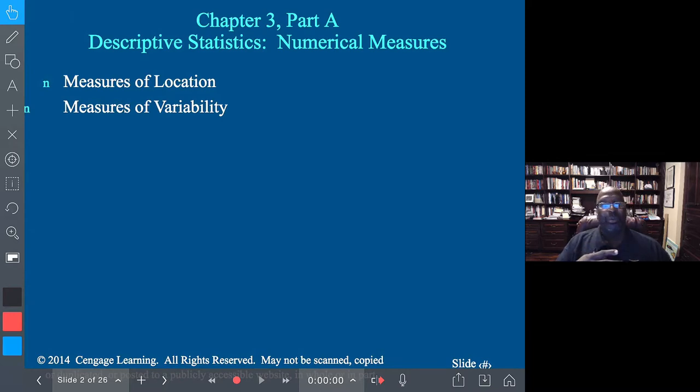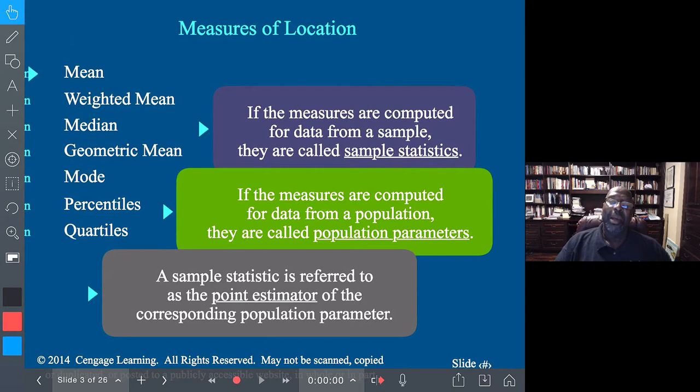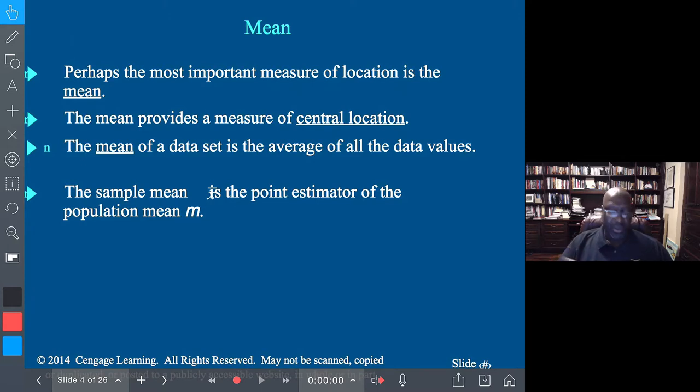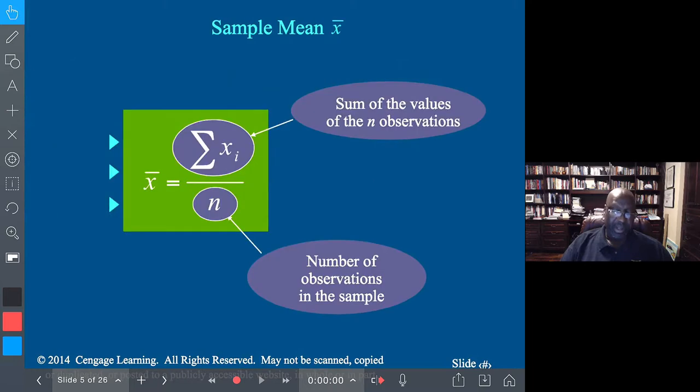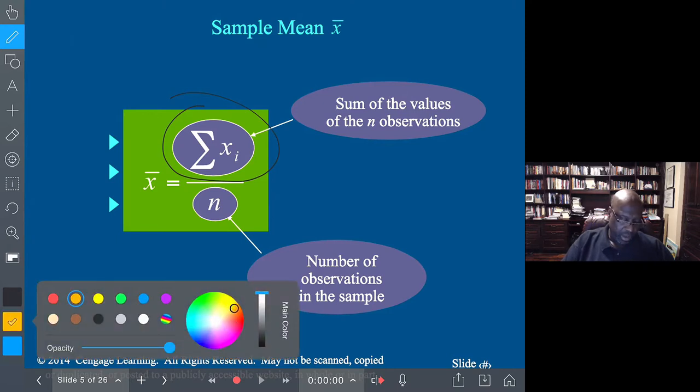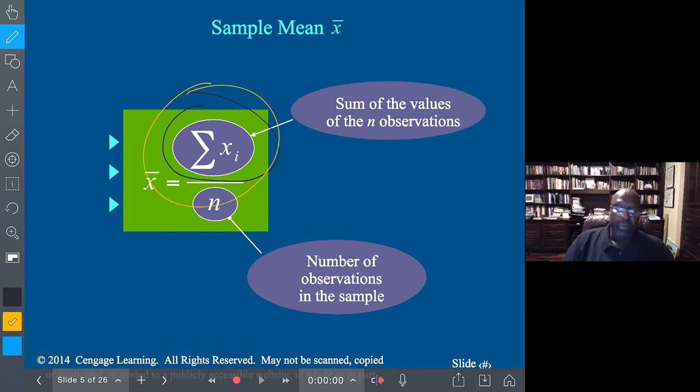So starting off with the most simple and most popular and most common measure is really the mean or the arithmetic mean. The arithmetic mean is just simply a sum of all of the values that we have in our sample or the population, and then we divide it by the number of values that we have. That particular value is calculated very simply by using the following mathematical notation. As we can see here, we're simply summing. I'm going to just change the color of my pen. I think this color would work nicely. We're simply taking the sum of all of the values in the sample.